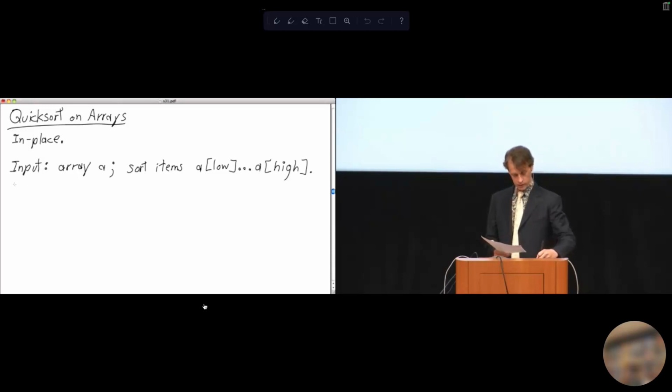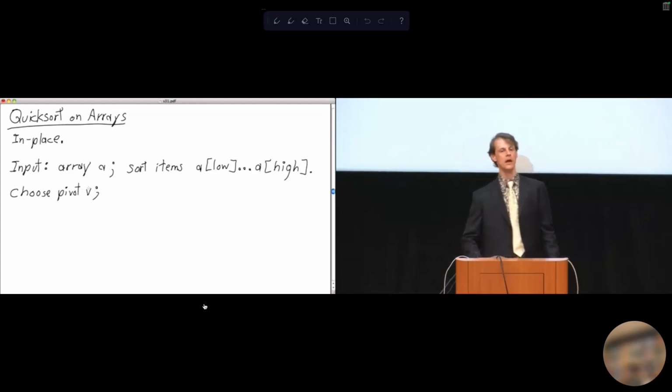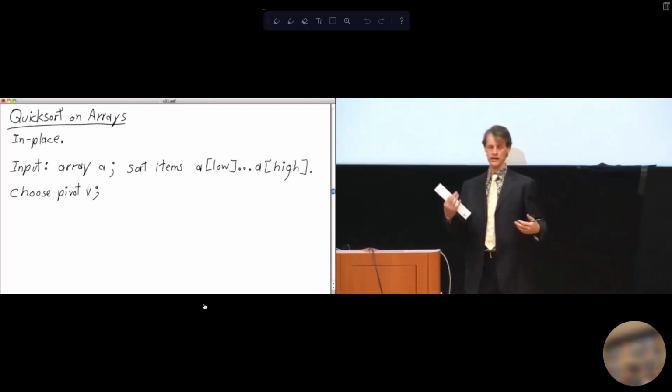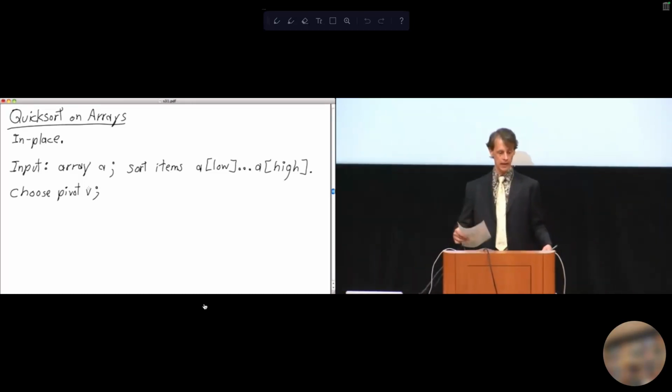So our algorithm works like this. First of all, we choose our pivot v randomly. And then I want to partition the array into 2 pieces, I1 and I2: keys less than the pivot, keys greater than the pivot. It turns out to be easiest and fastest to do that if I get the pivot out of the way. So I do that by moving it to the end of the array.